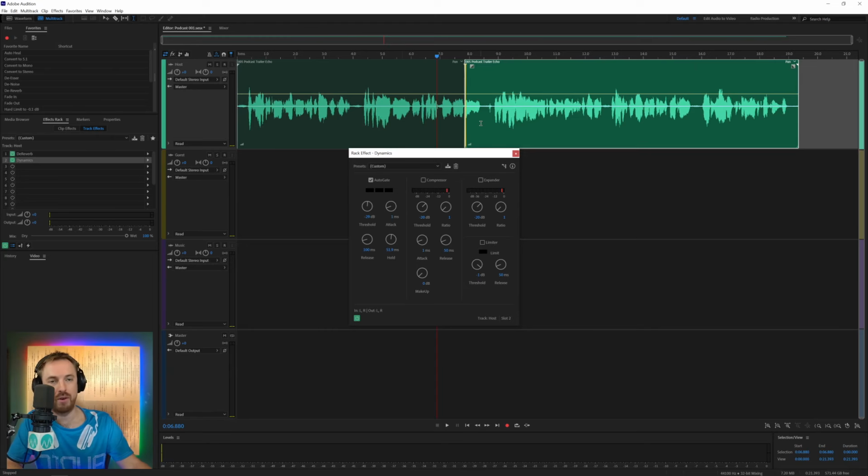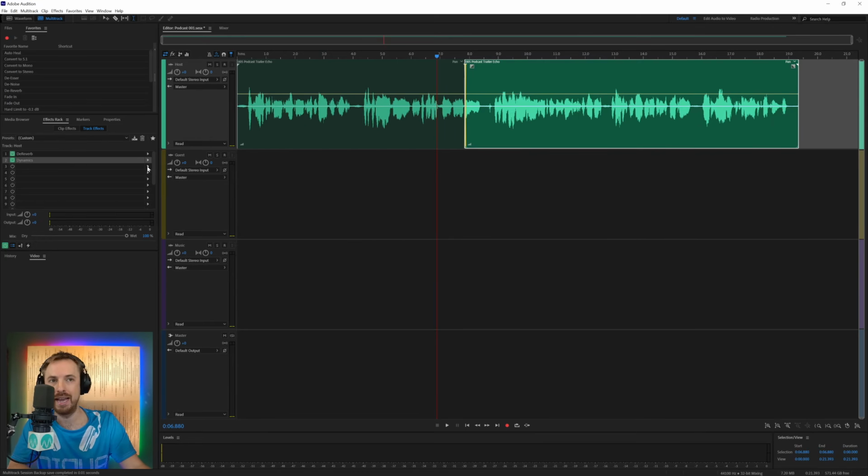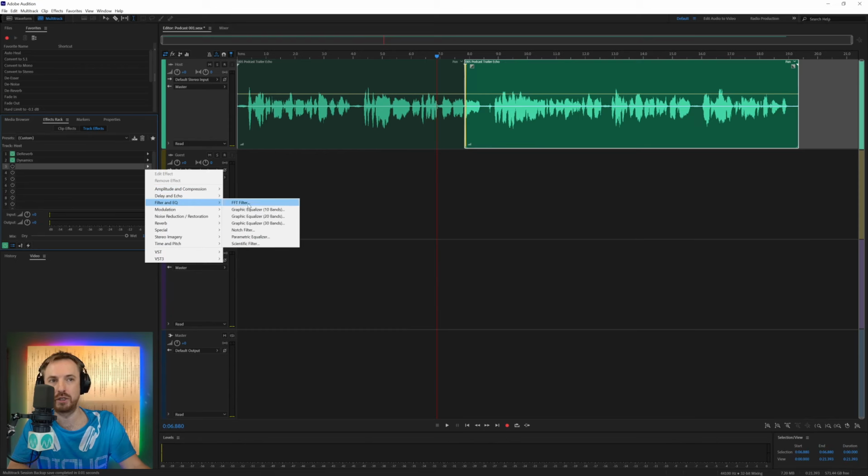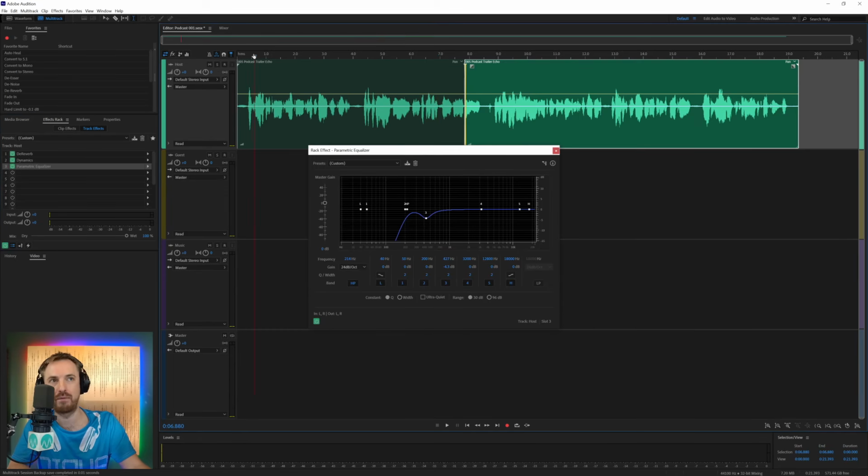This is already well compressed. As you can see, the volume of the audio is a consistent level, really, looking here. So that's pretty good. What I might go ahead and do then is add on a little bit of EQ, filter and EQ. Parametric equalizer is my friend here. Always set this to default, so you've got a flat line. Start with a high pass filter and push this up until it starts to thin out the voice.